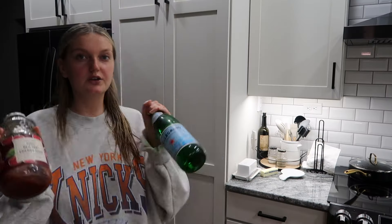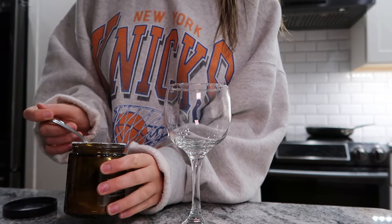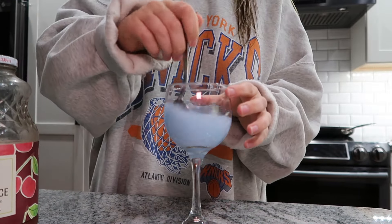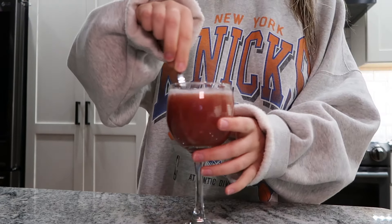I'm all showered and ready for bed — it's time for a sweet treat! I'm going to make a sleepy girl mocktail and have a little clementine. For the mocktail, you just need sparkling water and 100% tart cherry juice. I also add magnesium powder from Moon Juice in the blue lemon calm flavor — magnesium helps make you sleepy. I take a wine glass, add about a teaspoon of the magnesium powder, then half sparkling water, then some tart cherry juice. It makes the cutest color. Then just a couple of ice cubes — that's it!